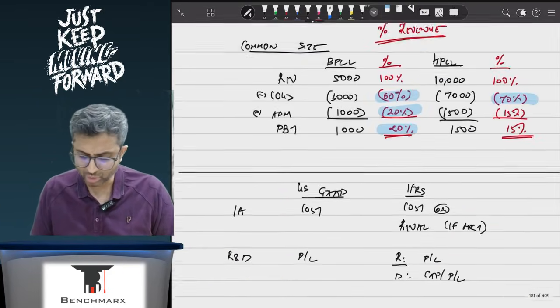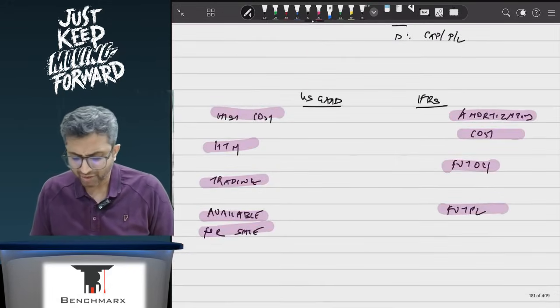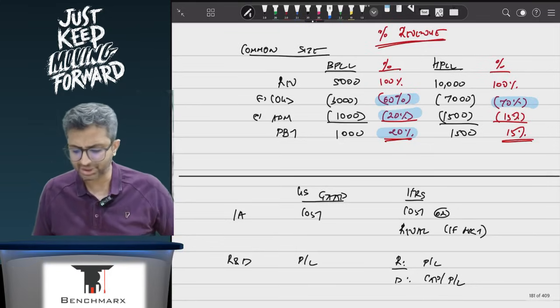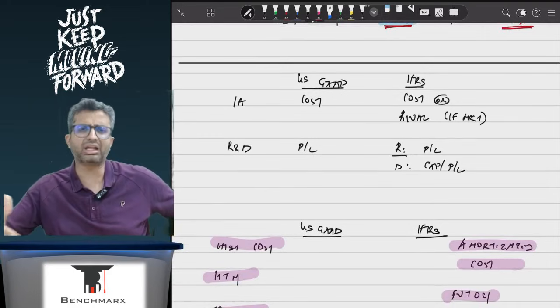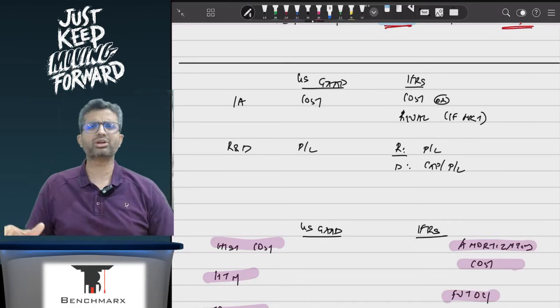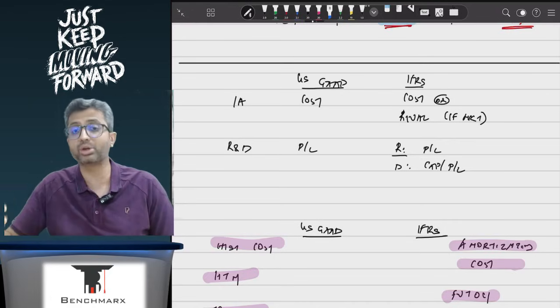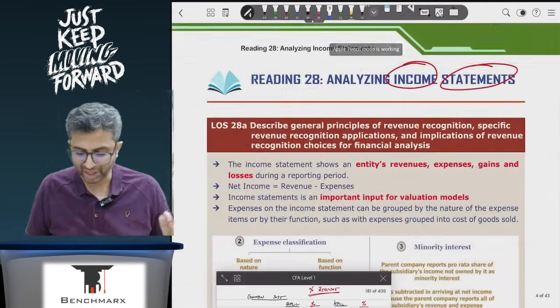Okay. Next, when you're looking at these income statement items, there can be various places where they can differ. There is some literature regarding inventories, etc., but we'll do that along with inventories rather than going into everything right now. The initial material over here is just introductory material when it comes to analyzing the income statements.